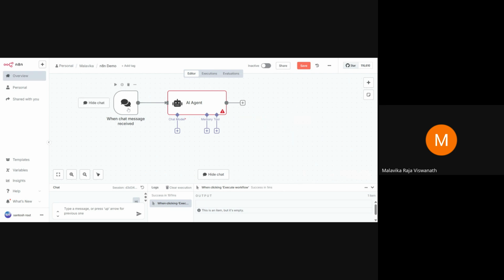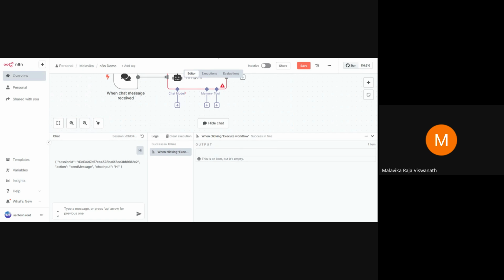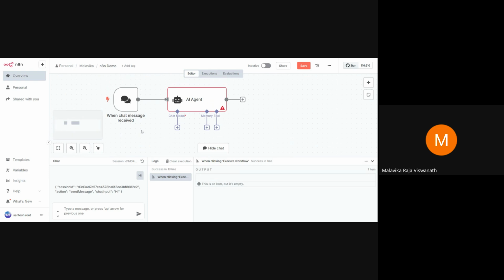Now, in case of a chat message, we'll see it. A chat message is part of the n8n platform only. You normally would use it only in a test environment because you would have to give the input as a chat.